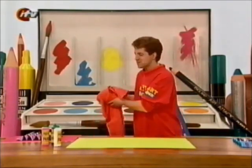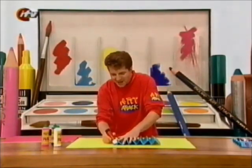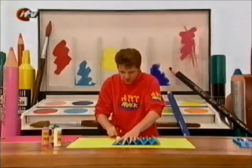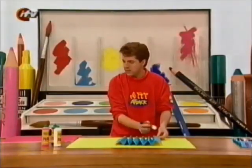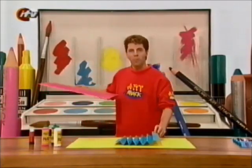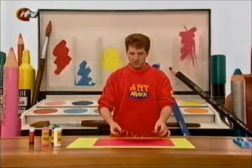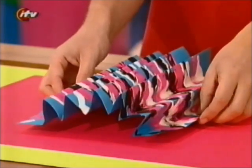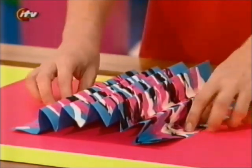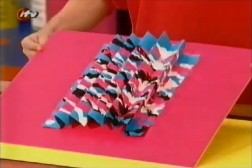An artistic mess. And when it's dry, just turn it over and take some glue and just put a dab of glue down each of these side strips, just very carefully, otherwise all your paint might crack off. So do it very gently. I'm just doing it quite quickly to show you. And then take another piece of card or paper as a backing card, this time a different colour, and just before you mount it, place it above the backing paper and gently squeeze it together so it raises a bit in the middle, and then press it down like that. Keep your fingers there until it's dried, and when it's dry, lift it up, and there you have a zigzag paint attack that's well and truly mounted.